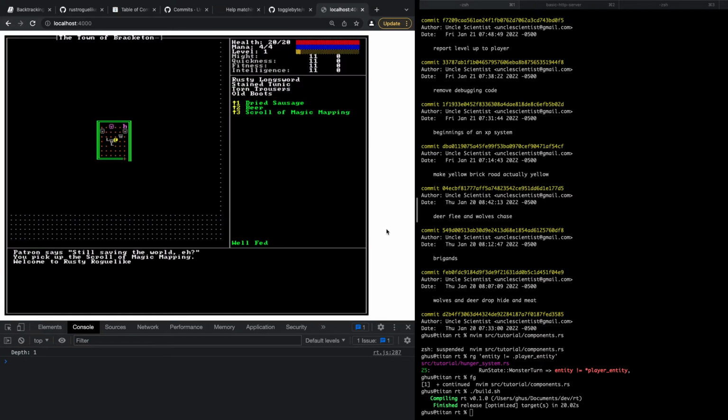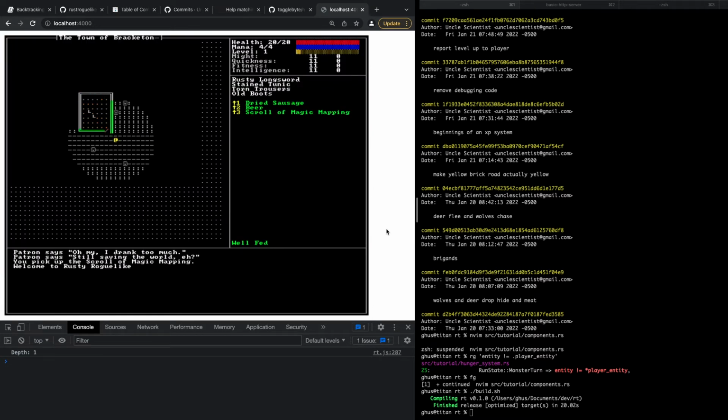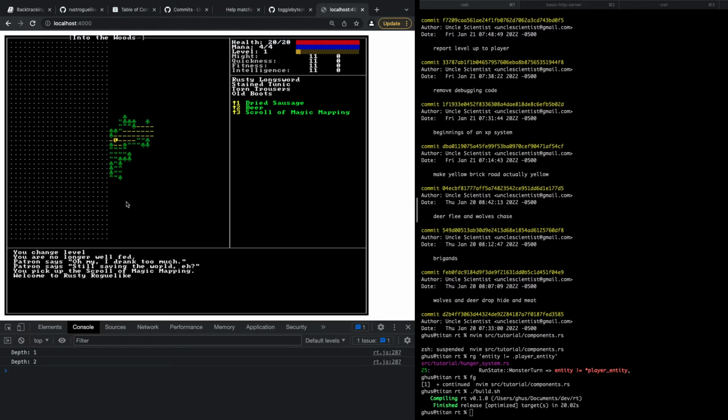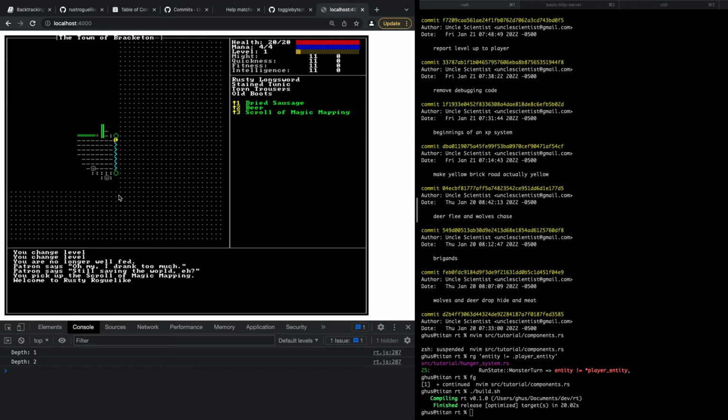Begin new game. So let's grab the magic mapping scroll. Get out of town. Now you can see there's a drunk, a dock worker, and a dock worker. If we leave town, and we know there's the upstairs case, if we come back, there's a dock worker and a drunk and... Oh yeah, but it put us here.